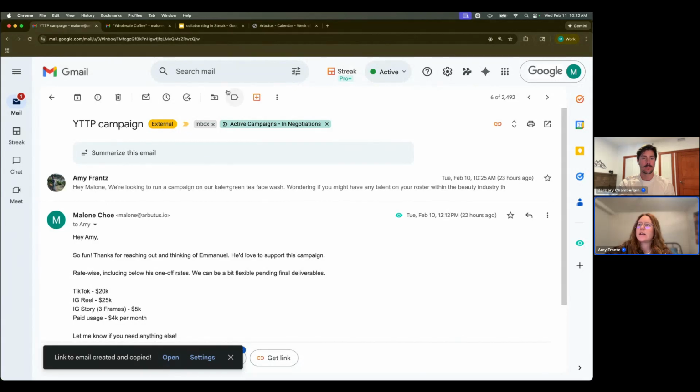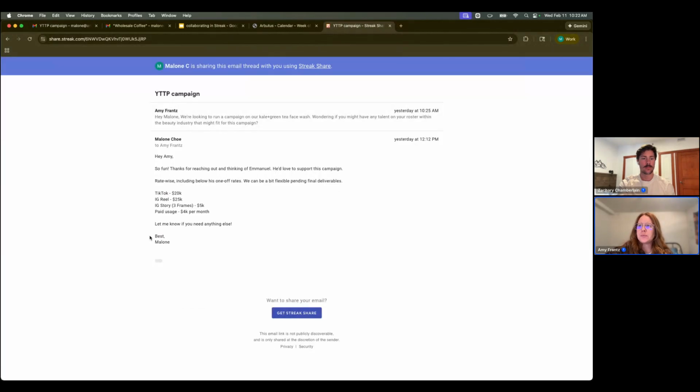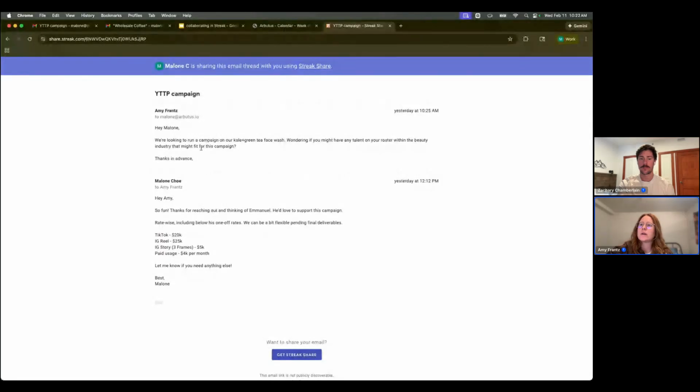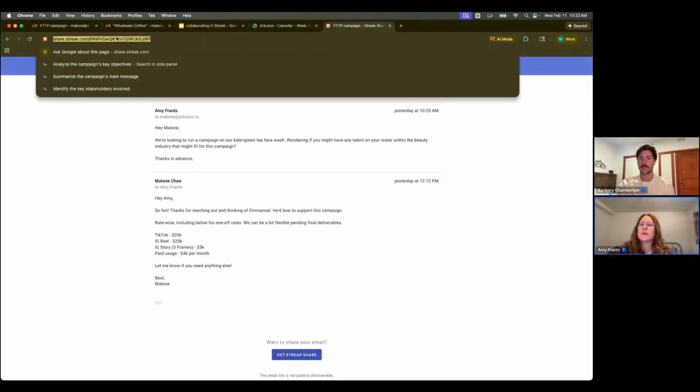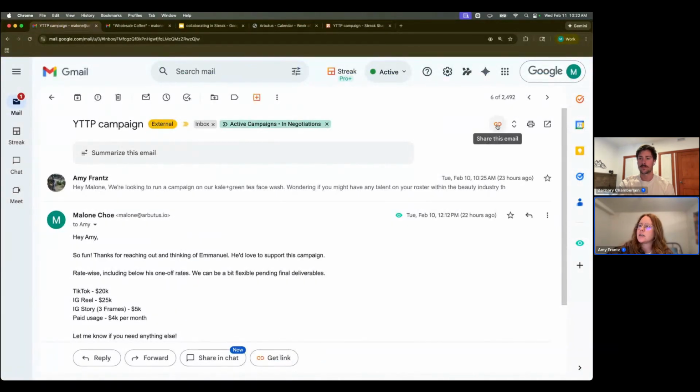And what I really like about what this does is it essentially shares the email as a full thread. So you can click through and see what's going on here. And even if you don't have Gmail, anyone can read this Streak share link and go and see email communication. So this is one other tidbit maybe you guys don't know about that can be really helpful for sending emails across your Slack or to people really quickly. It's the Streak share icon here.